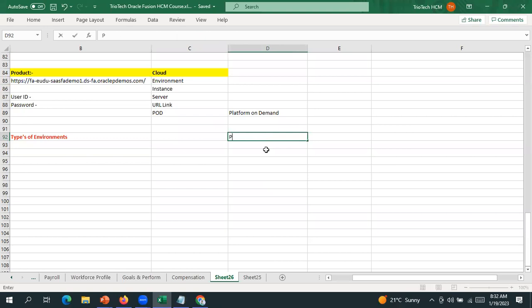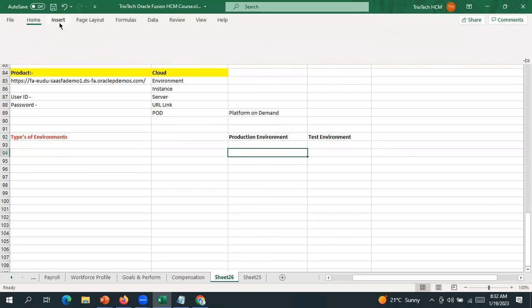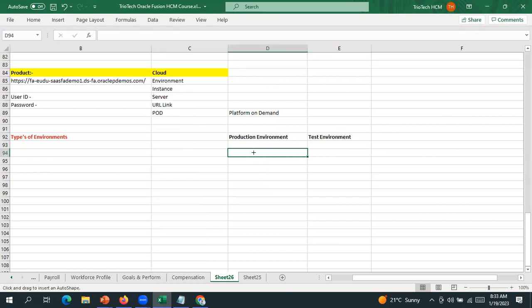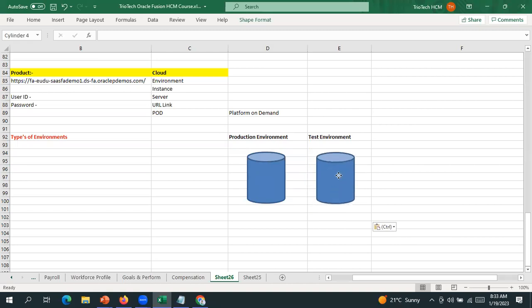One, we will call it the production environment. Okay. And one we will call it the test environment. So with that licensing fee, 2 environments will be delivered. What is that? I will tell you, team. What is meant by production and what is meant by test? Okay, this is production and let's say this is test environment, team.